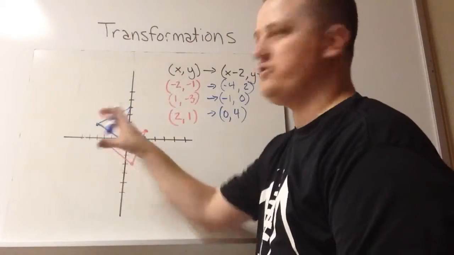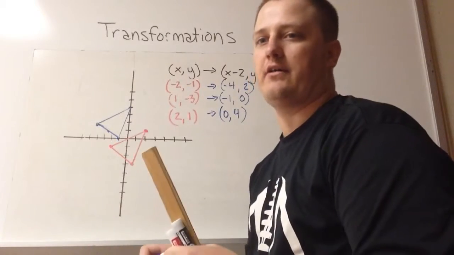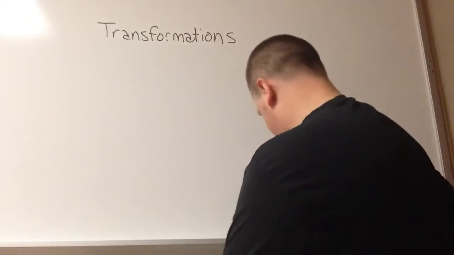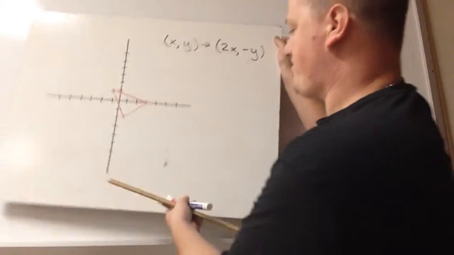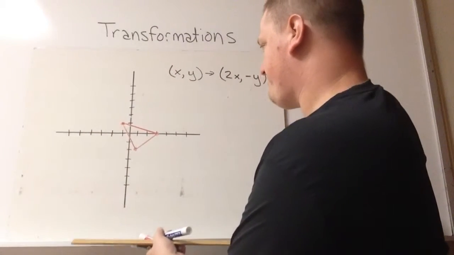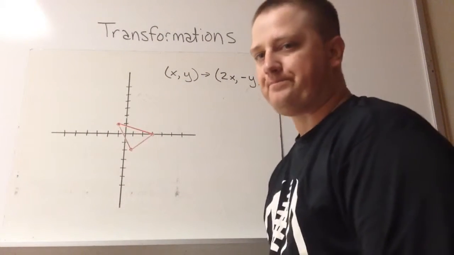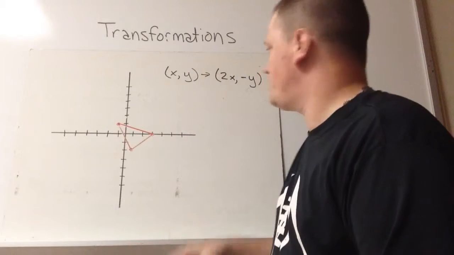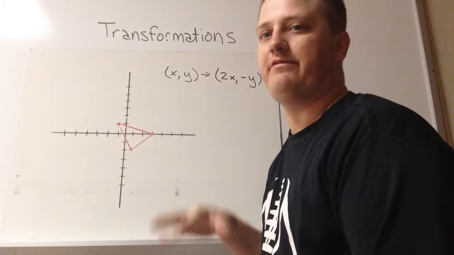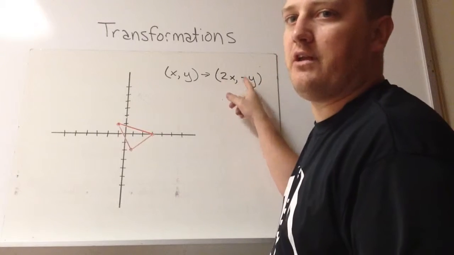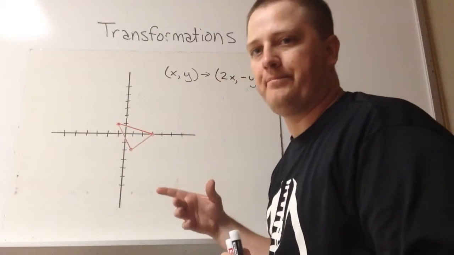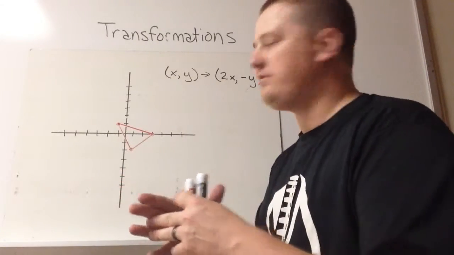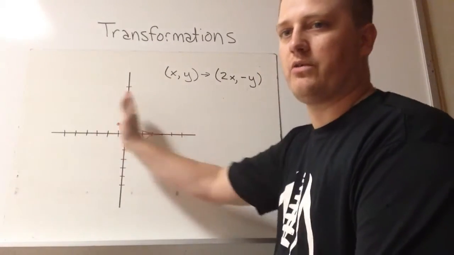Notice how the translation just moved its location, didn't really change how the shape looks at all. Next one we have here has a little bit more math going on. The multiplication would be dilation. The negative causes reflection. So anytime we see a negative in front, or it could be a -2 x, that would be reflection and dilation. So the dilation means it stretches or shrinks, and reflection reflects it either over the x or the y axis.